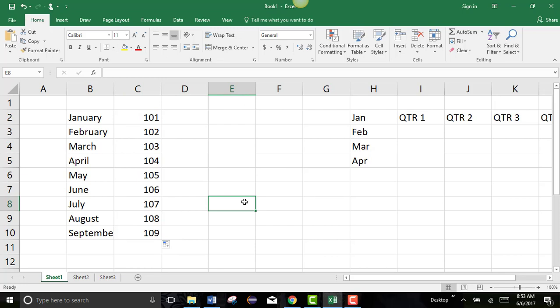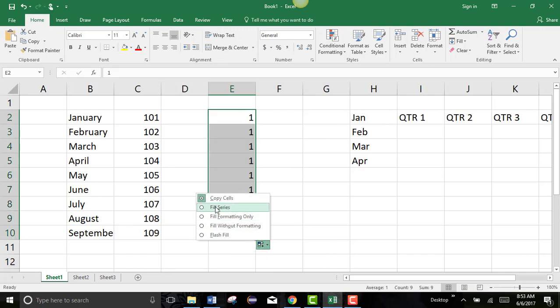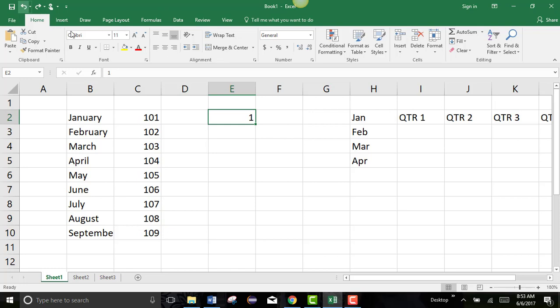One other thing I wanted to quickly mention: I gave you the scenario of odd numbers, right? If I were to type in the number 1 and fill this down, again, it would do the whole copy business, and I'd have to tell it to do fill series. But again, that's not giving me the odd numbers that I want. So I'm going to undo that and try again. If I wanted odd numbers, I have to give it 2 numbers in the series. So I need to give it a 1 and a 3.